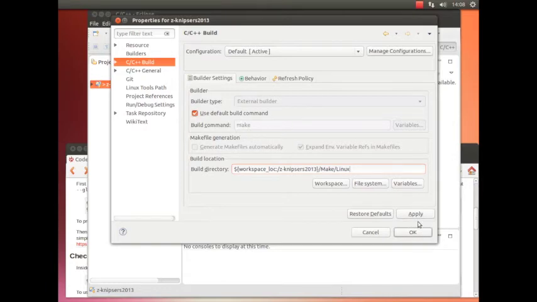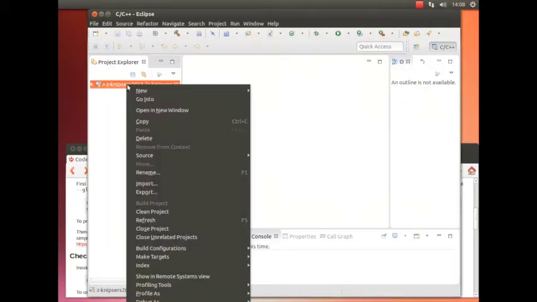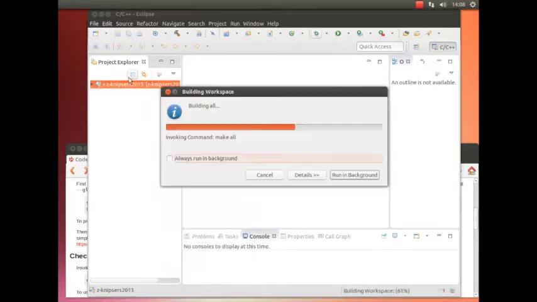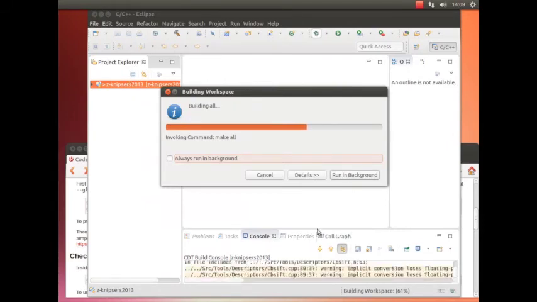So we apply that, we say okay, and now if we go here, right click, and go under build project, we however get a problem, but we can just press Ctrl B.